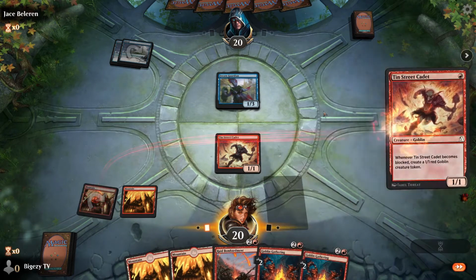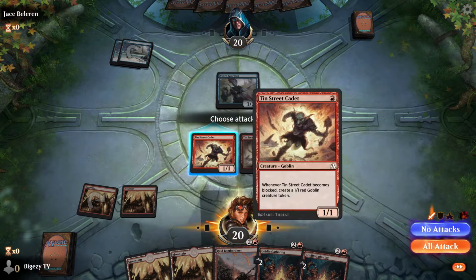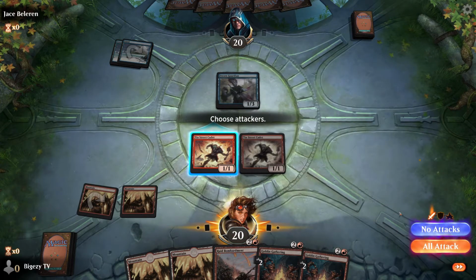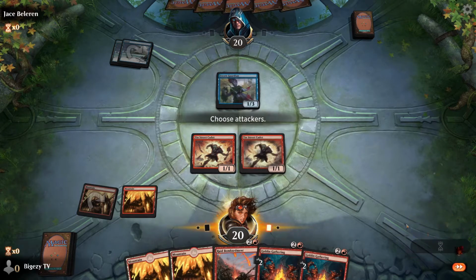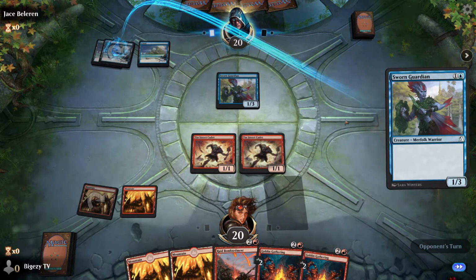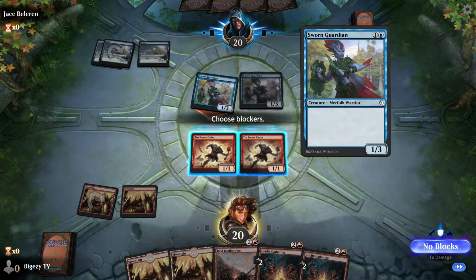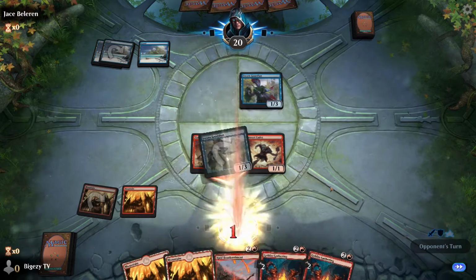So let's get out our second Cadet. I don't think we attack here, just because it'll create the 1/1, but it'll essentially do no damage and die for free. I doubt they're going to attack either. If they do, great. No, not great. We'll have to let that go through, and they can block next turn anyway.